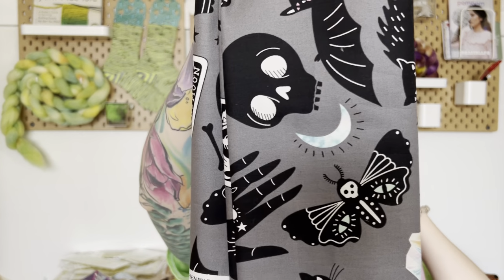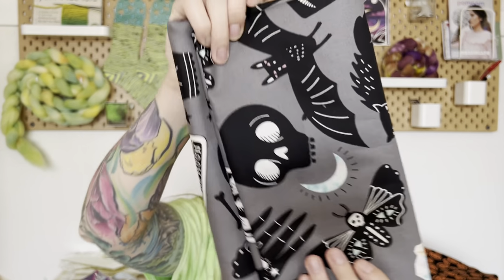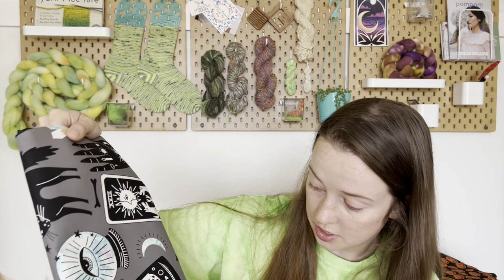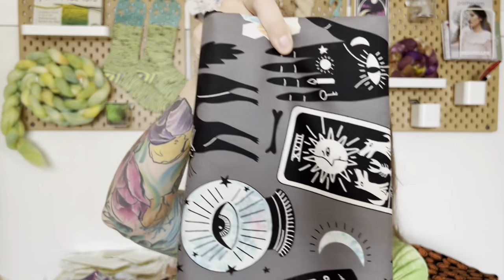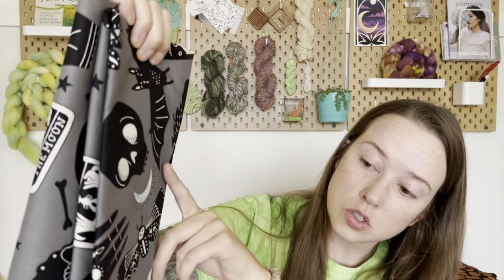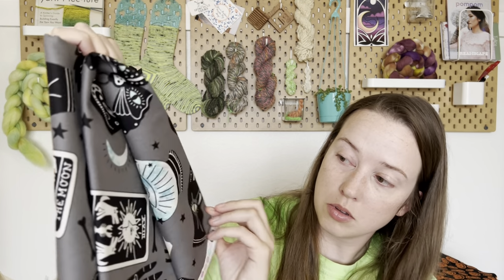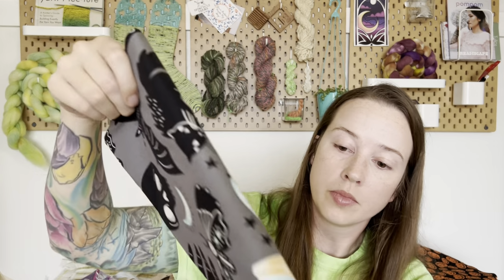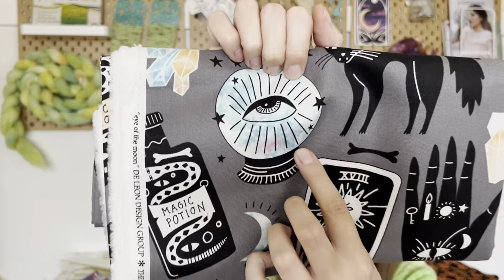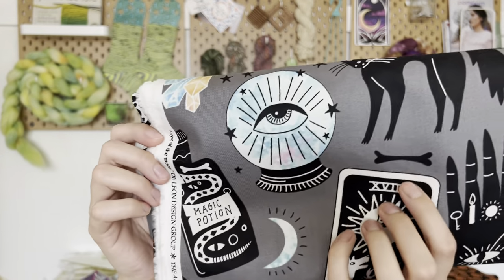I think I got 2 yards of each. This one says Eye of the Moon, De Leon Design Group, the Alexander Henry Fabrics Collection. This is super cute. It has moths, skulls, bats, a little palm, magic potion, tarot cards, a magic ball, or crystal ball. I don't even know if I was showing you guys any of these. Black cat.